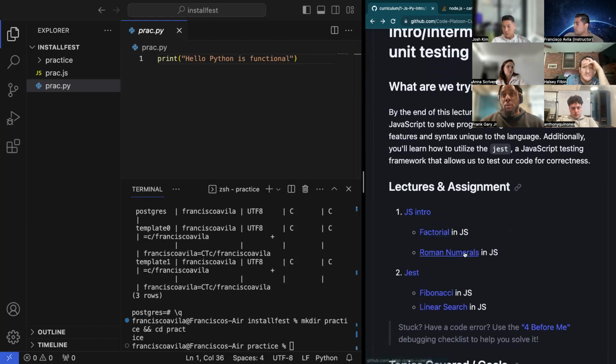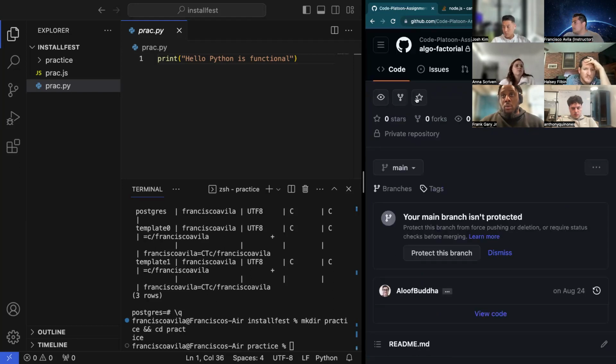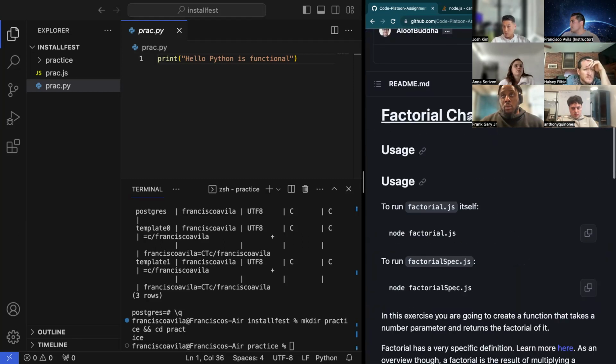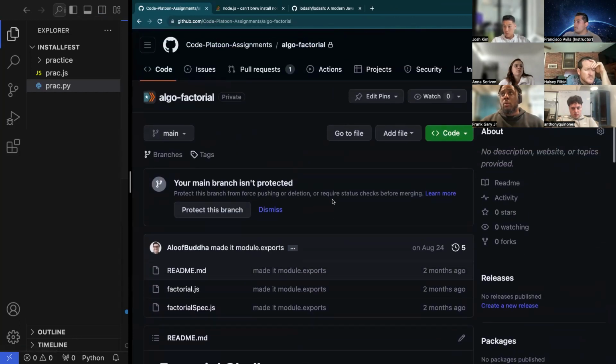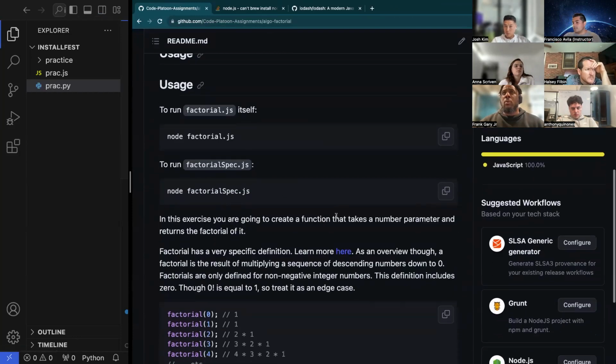We have this factorial, there's Roman numerals, the Fibonacci sequence, and this linear search. If I click on factorial, it's going to take me over to this algorithm in Code Platoon assignments. And I can view the code. All right, it comes with the README, and it has all this information.